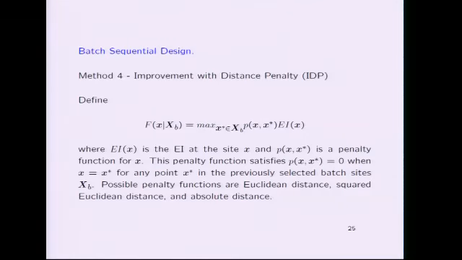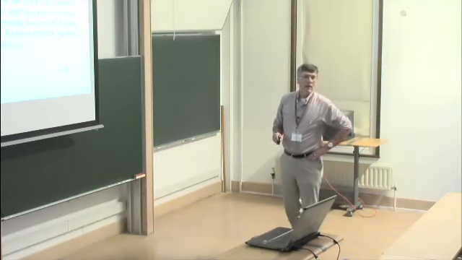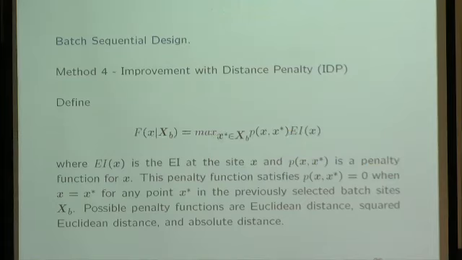You can impose a kind of distance penalty. So you say, I multiply my expected improvement by something that makes this smaller if these two are close together. So if these are the same point, maybe this should be 0, so there's no improvement, so there's no motivation to pick a point close to anything you've already taken. So some sort of distance function maybe could be used as a penalty. So penalizing yourself if you take points that are too close together is another possibility.